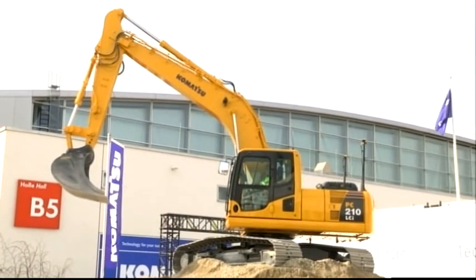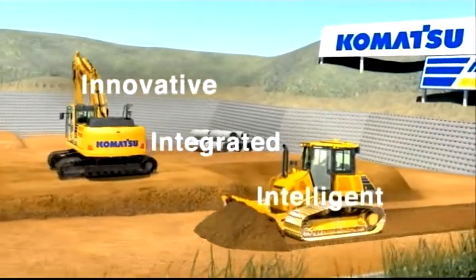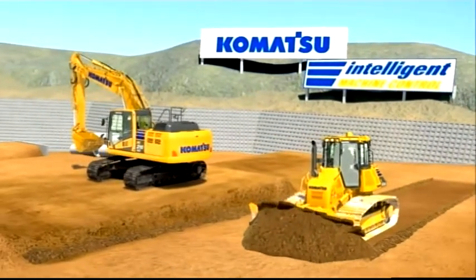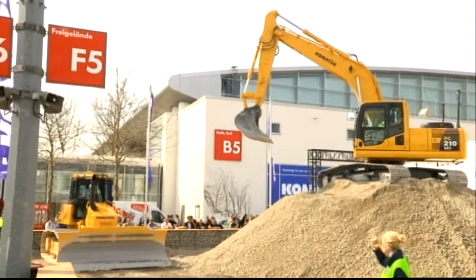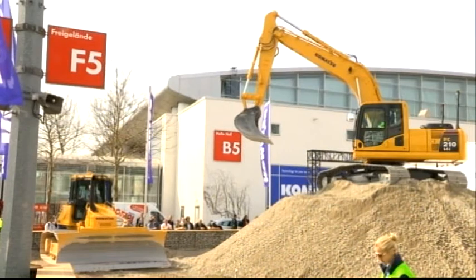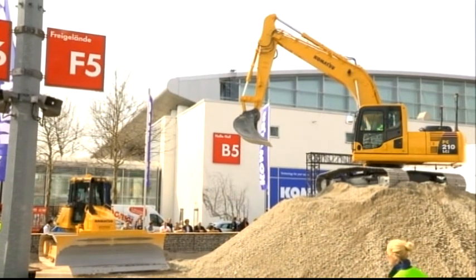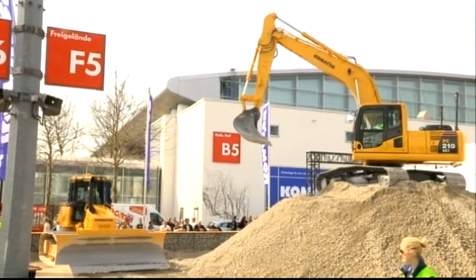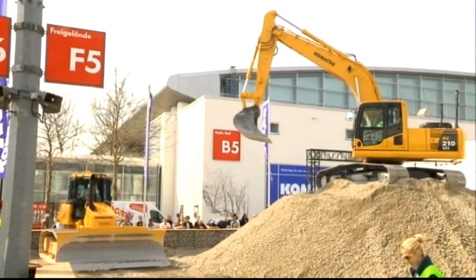These great new units will combine innovative integrated intelligence to offer you as a customer help reducing your operational costs. You may be wondering how it is possible to work with two machines of this size on such a limited area. The answer is pretty simple: using machines that can do a precise job without the need of extra people running around measuring and checking, and by simply using machines that offer you great visibility over the whole job site.